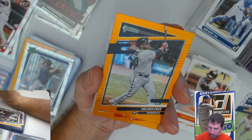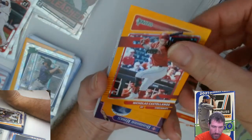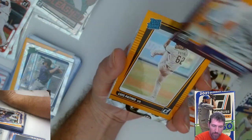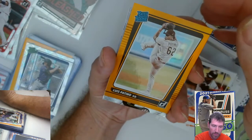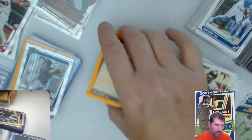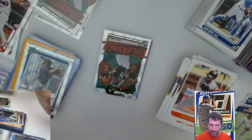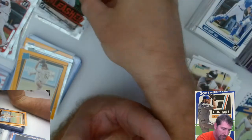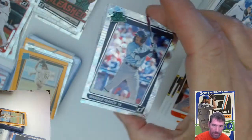Alright let's see what else we got in this hanger. Lake Snell, Nelson Cruz, Castellanos. Diamond Kings orange parallel — Juan Soto, nice. The Lewis Patiño rated rookie right there. What's behind it — a nice raider rookie. The diamond unleashed — I've seen these, I wonder where they're getting them from. Wander Franco rated prospect — there we go. The diamond. That's another nice one. What a nice set.